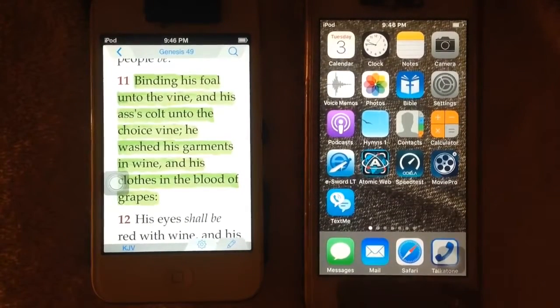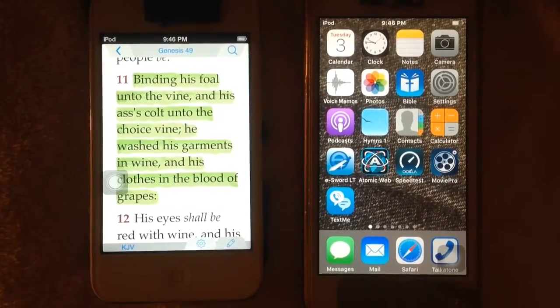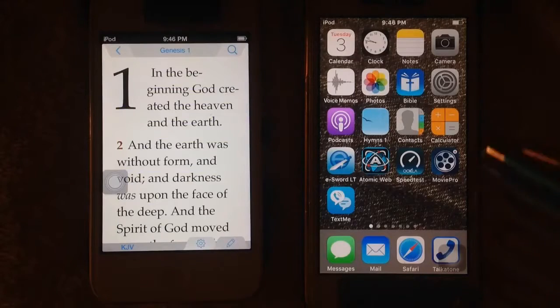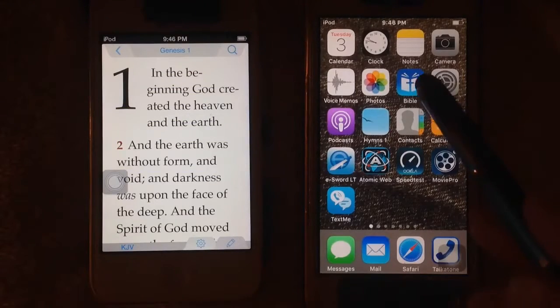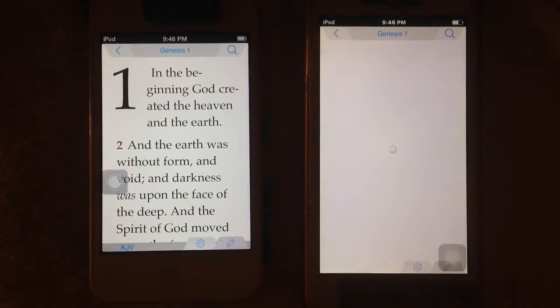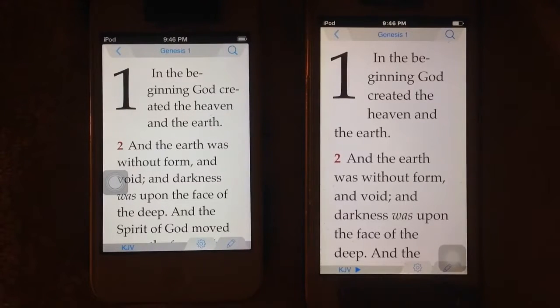Okay, we're going to go ahead and take a little breather, then we'll come back for a review, and we'll work on the slightly larger pod and see some differences. Alright, we're back for lesson number 2. Let's go ahead and open up the icon on the slightly larger pod. Again, this is Tecarta Bible study software available for free.